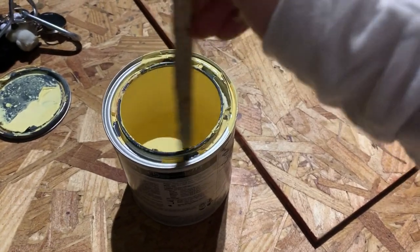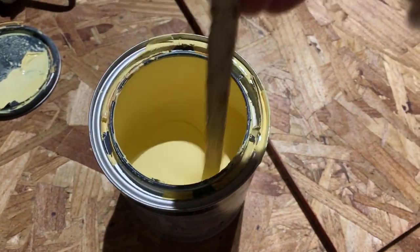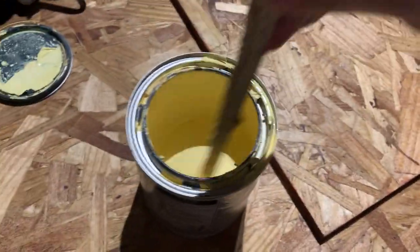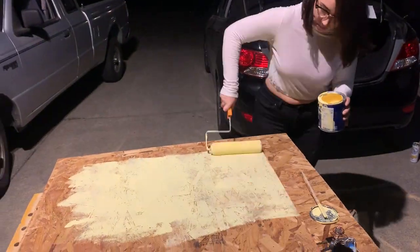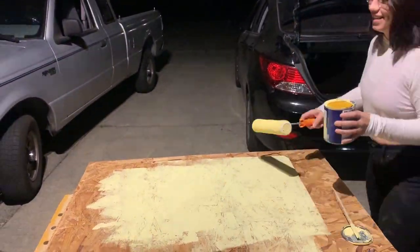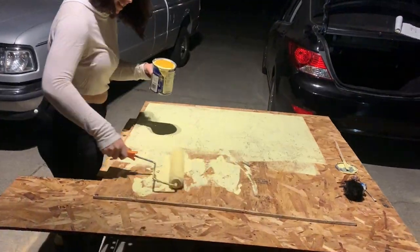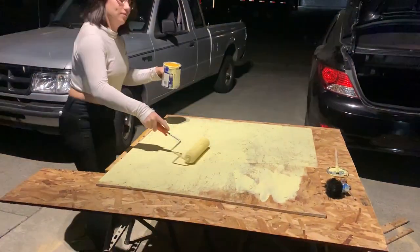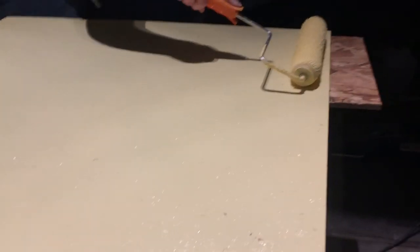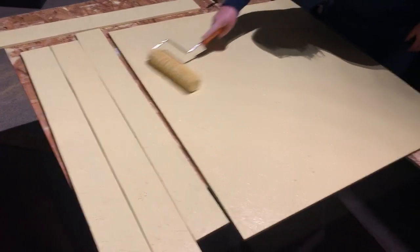It's time to paint this bad boy. We're going with yellow because that's what Kylie had in her garage, so it's free. Hopefully that'll make it a little less scratchy because I didn't feel like sanding it, and it'll make it look kind of cute. Done.